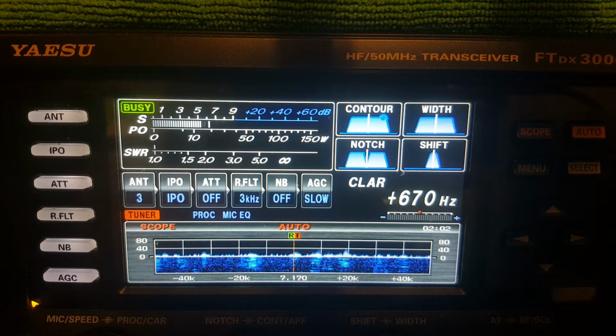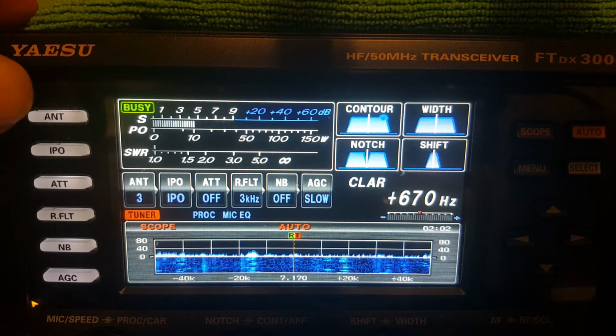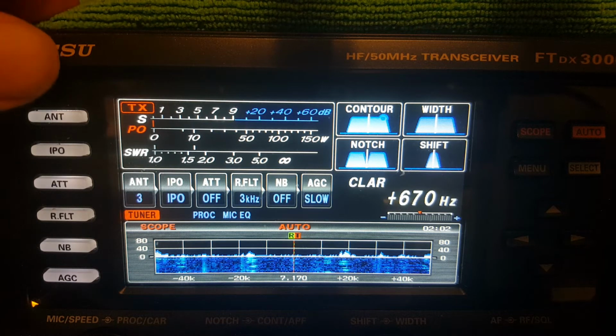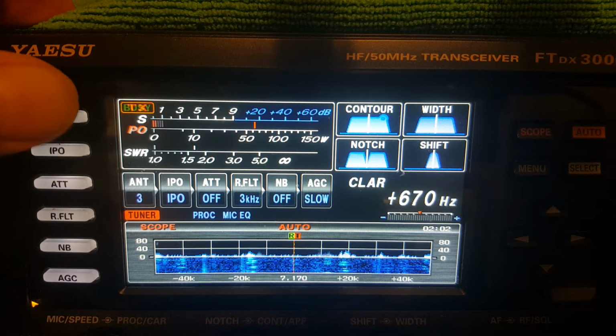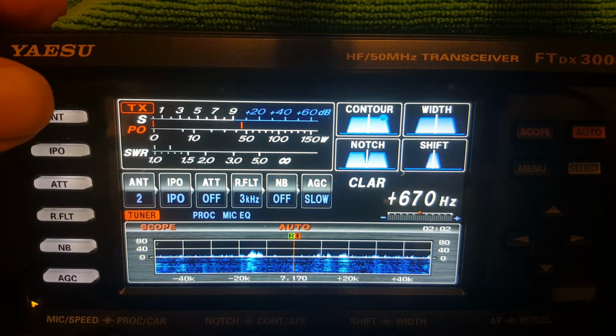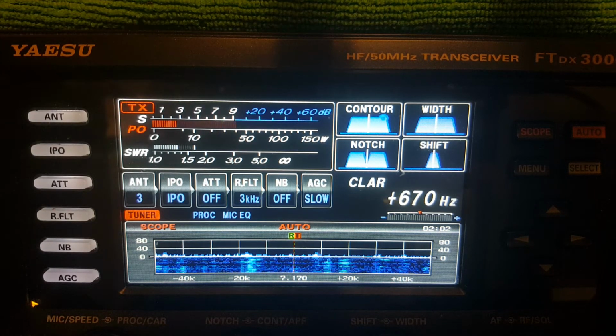November 8, November Kilo, Whiskey Delta Zero Tango, a little bit better. You're about S4, you're about S3. Okay, very good, Todd, very good. I'm using the inverted V. 1, 2, 3 on the inverted V. 1, 2, 3 on a 2 foot high end fed antenna. 1, 2, 3 on the dipole.